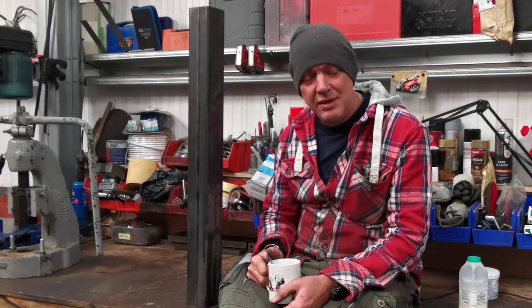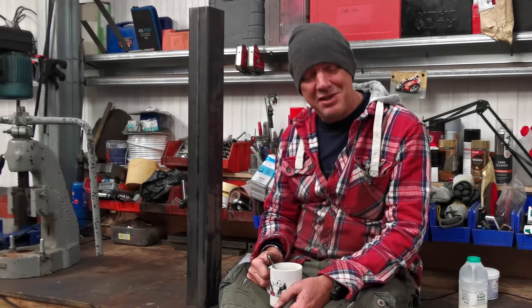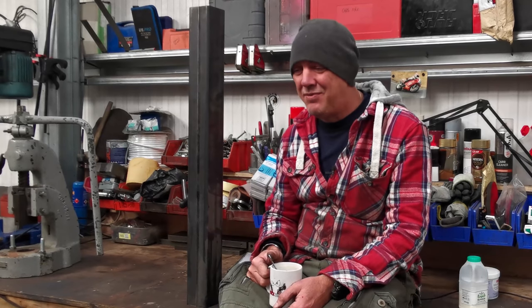So that's the design. It is going to be chunky. It is going to weigh a bit. It is going to be clamped down to my bench, and it isn't going to be moving anywhere. Certainly not falling off.